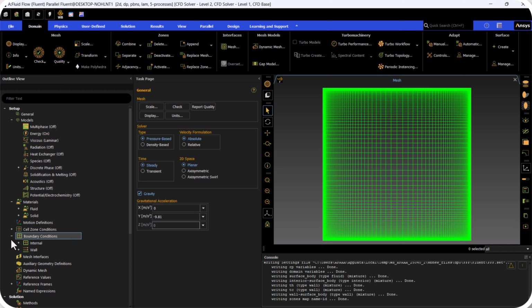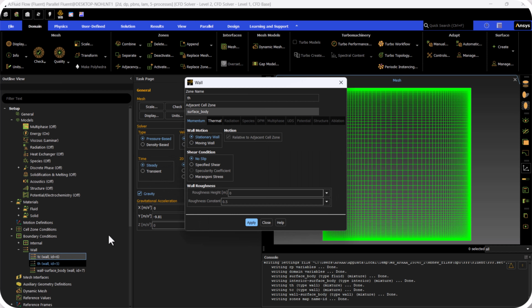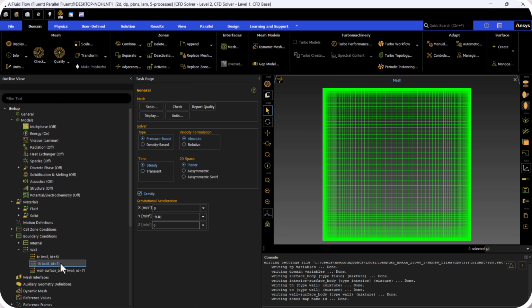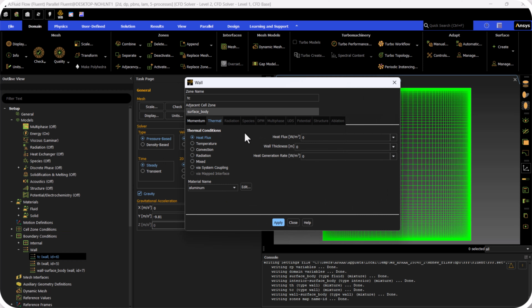Now let's move to boundary conditions, wall, TH, double click on TH. The TH is 305 Kelvin, click on apply and close. Now double click on TC, thermal, temperature, and the TC is 300 Kelvin.